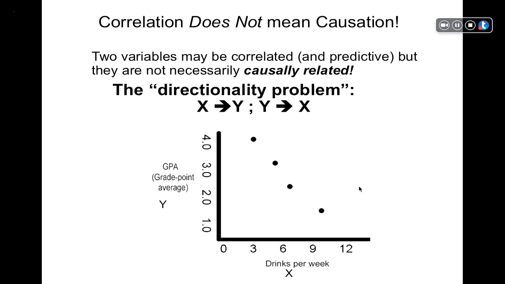Another example here, we have GPA and drinks per week, right? Negatively correlated, but I don't know whether having a lot of drinks per week causes somebody to have a low GPA, or a low GPA causes somebody to drink a lot. So we don't know the causal path. So on this basis, we cannot make any causal claims based on a correlational design, nor can we make any causal claims based on naturalistic observation. Cannot do it. Survey studies, if they're correlational or merely descriptive studies, can't make any causal claims.